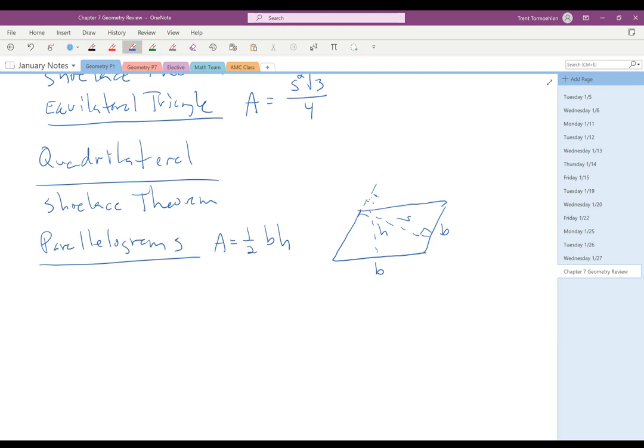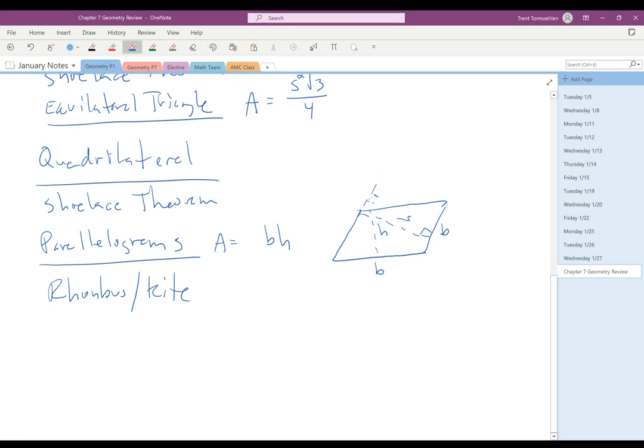And sometimes you know three of those four things, two of the heights and one of the sides, or two of the sides and one of the heights, and you can find the fourth one by setting the areas equal to each other. And this is also used for a rhombus. If you've got a rhombus, you certainly want to be thinking about that formula for a rhombus and a kite, but also be thinking about the area equals 1/2. It's not 1/2 base times height.